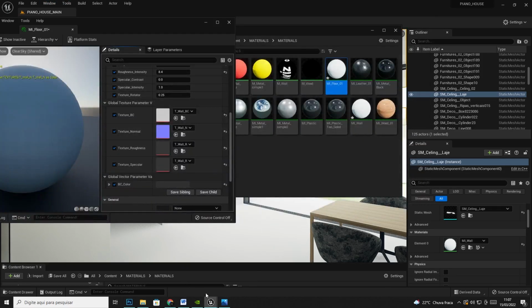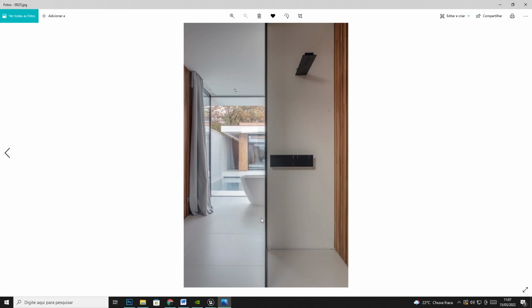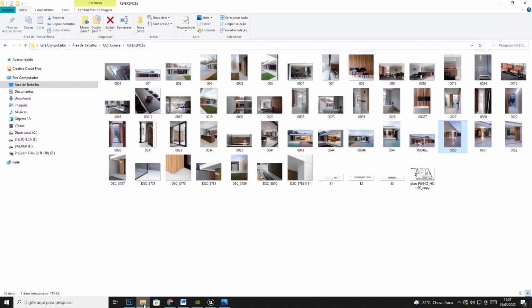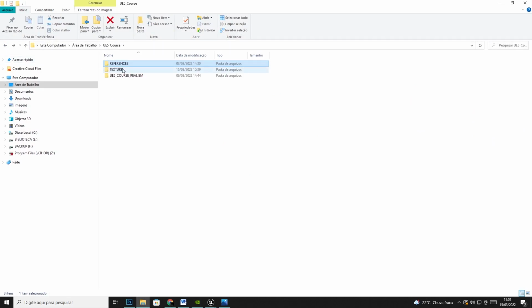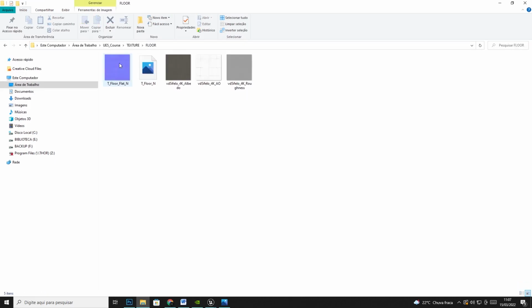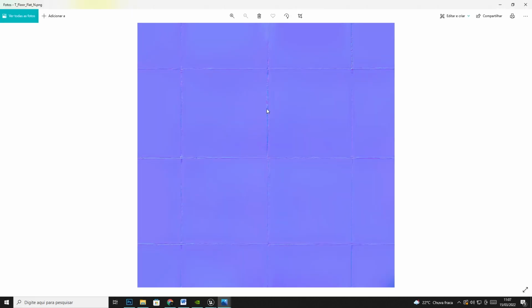Let's bring a texture that reminds of this little tile here, and actually already left for you in the link below in the descriptions the textures. Okay, I'm using a software called WinRAR. You can use another one, it's okay. Look at this, what we have here. A texture of normal. Another one, a little more rough. A little bit of variation.